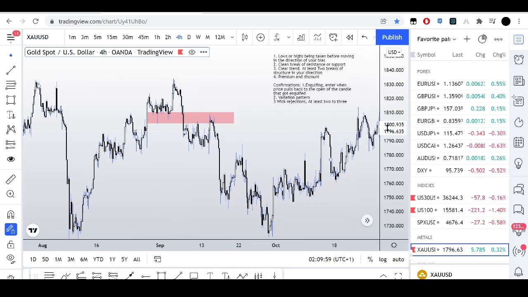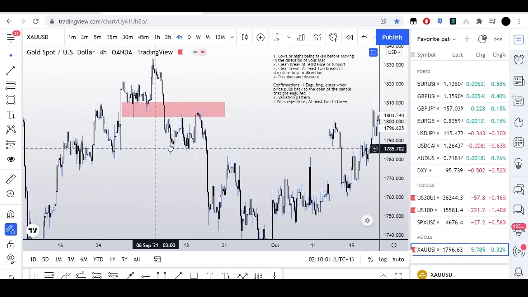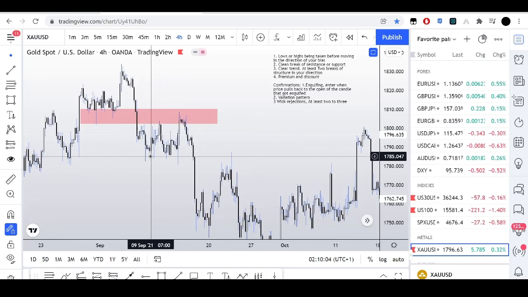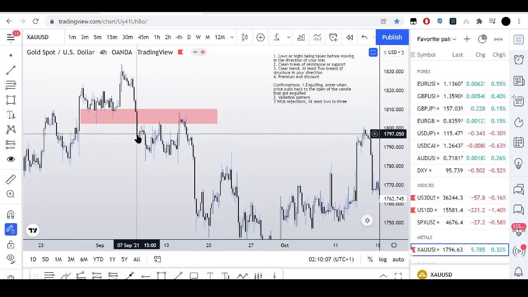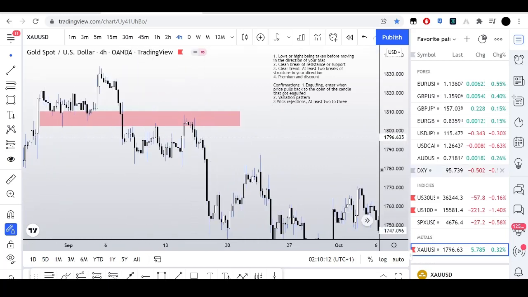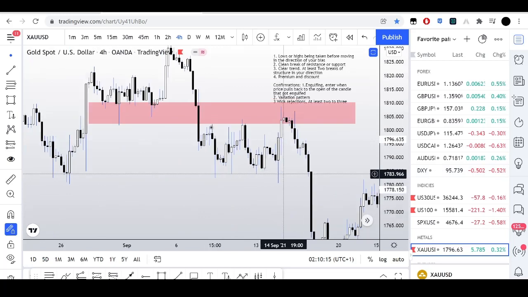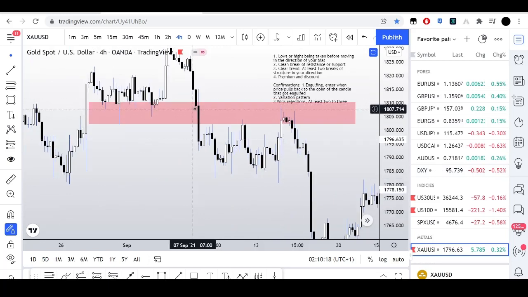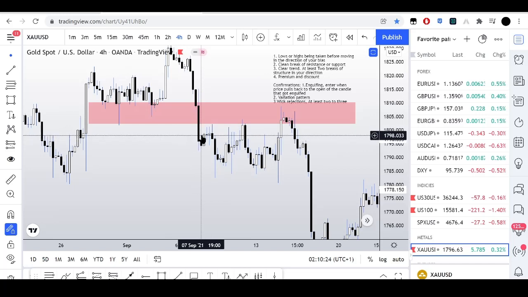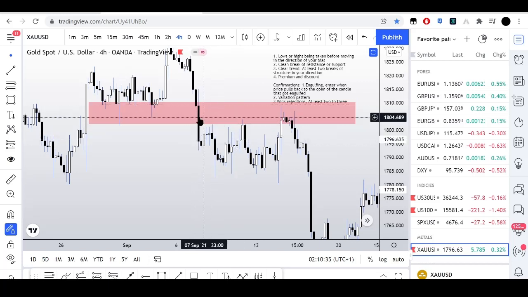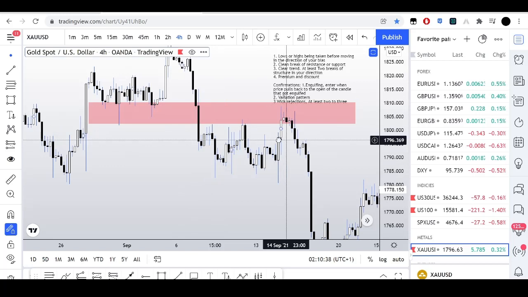Now when you see that break, this is what I mean by a clean break. A very clean break is when you see a clean movement down below. You see how there's no price action in between, from this candle's low to the end of this candle, to this candle right here. There's no price action in here. This is called an imbalance, or FVG in smart money terms. This is a clean break. This is what you want to see. When price pulls back, you wait for your confirmation.